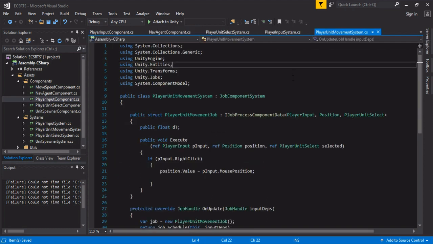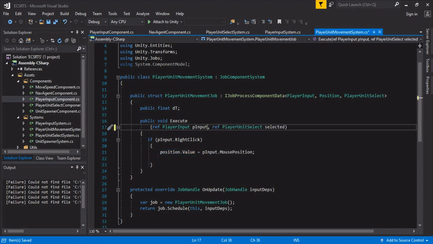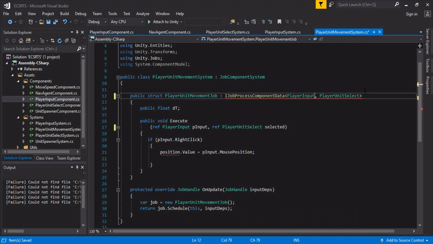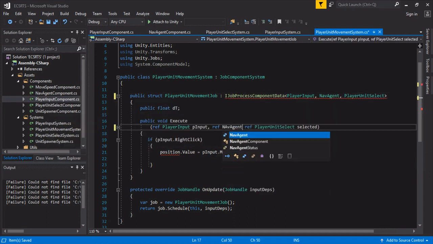And so let's get into our player unit movement job, and instead of setting the position, we don't need this anymore. We can completely get rid of this, and subsequently get rid of it up there, and then we're going to add our nav agent here, and then ref nav agent.